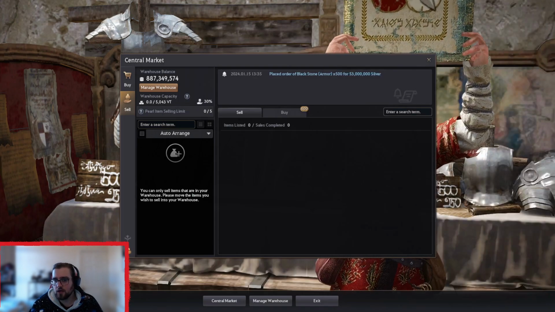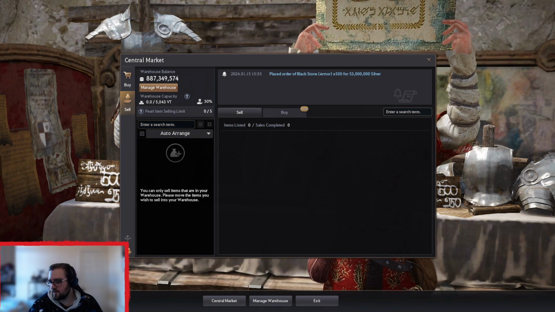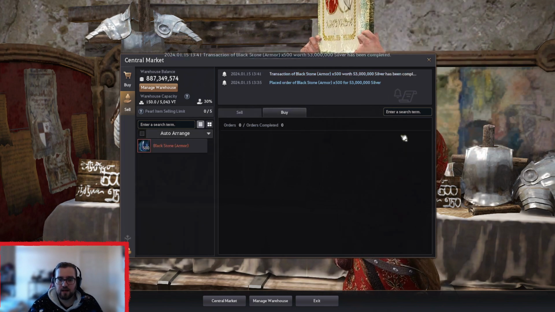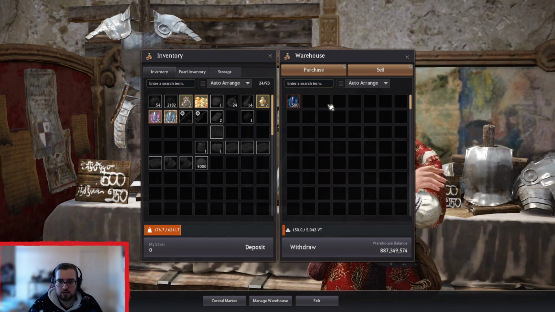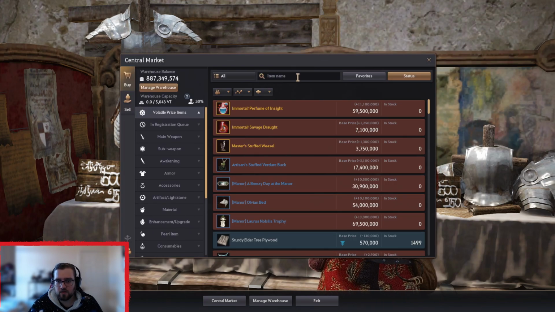So what you're going to do is come into game. As you can see, at 1:35, I made a pre-order for 500 Blackstone armor. It's been 6 minutes and I've already got 500. That cost me 53 million exactly. So it's a pretty achievable goal for a newbie. It's the next part which will be a bit more difficult.